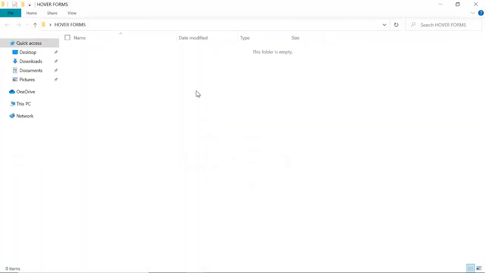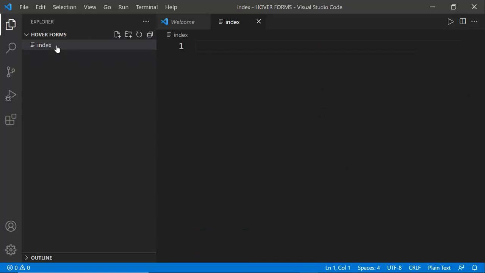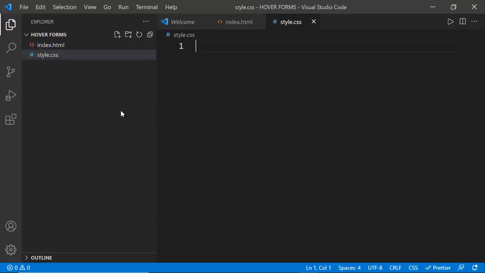Now once I open it, I'm going to open it with the code editor. As you can see, I'm opening it with the code editor, and now I am going to set some files. I'm giving it a file with the extension of HTML. Then the next one is style.css. So I gave 2 file names here.